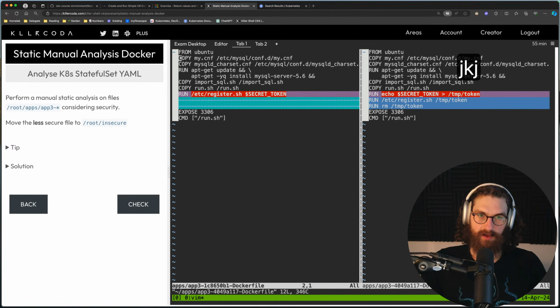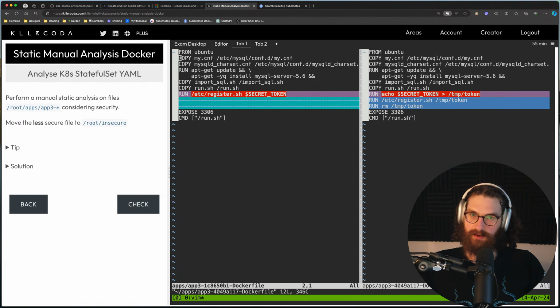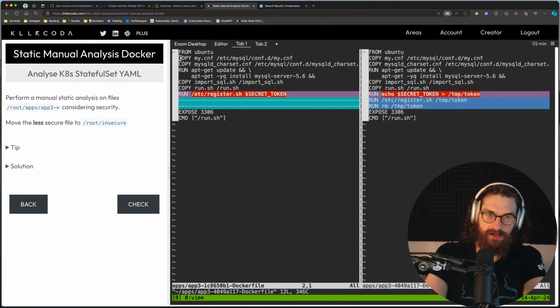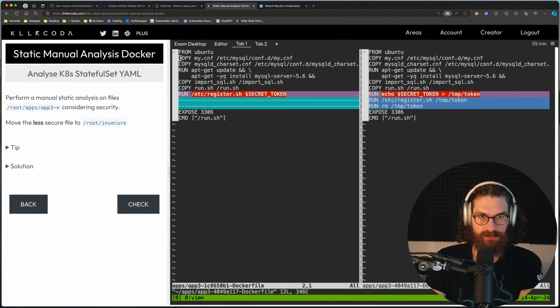Here we go. Let's see. Which one of these is less secure?